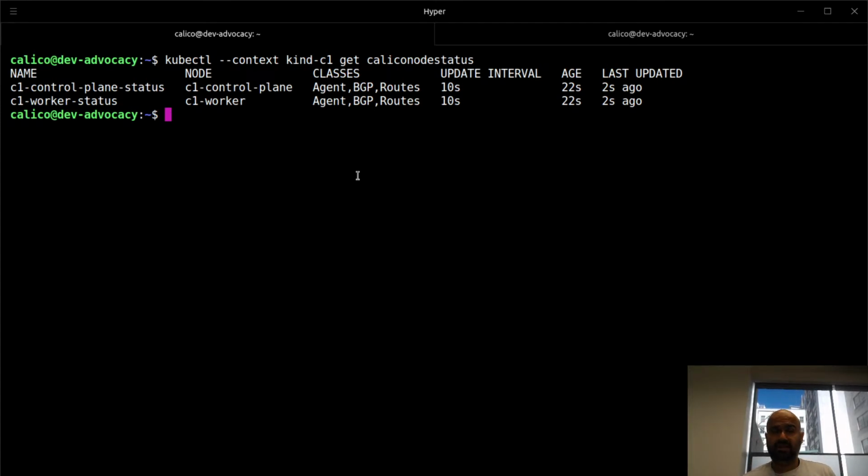Calico node status is equivalent to calicoctl, think node status. It will be calicoctl node status. Yeah, these two are almost identical. Let me know in the comments if they're not. So here we see some stuff.